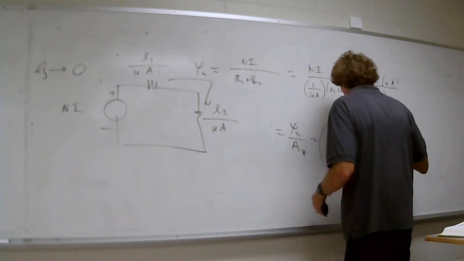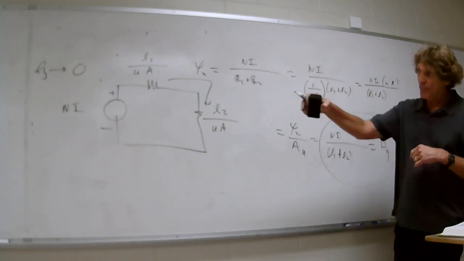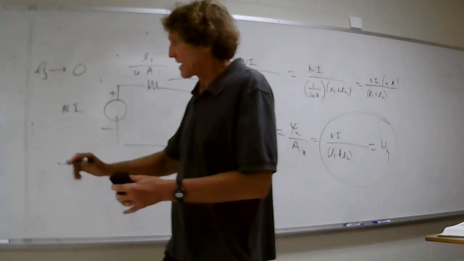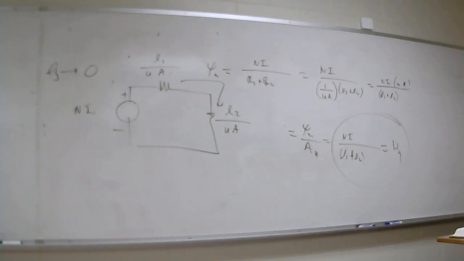You all with me? Now, once you have that, you have to square that, right? And there is a mu, but this is mu in the gap. This is mu 0. It's not mu relative times mu 0. And why is that mu 0? Because it's the energy in the gap. The gap is air. Air has a mu relative of 1. That's the only thing. So this is going to be mu 0. This will be the lifting force, and he has this in the book, right?